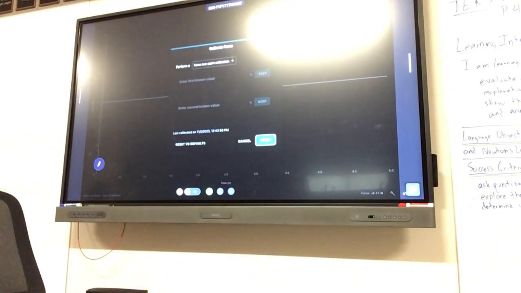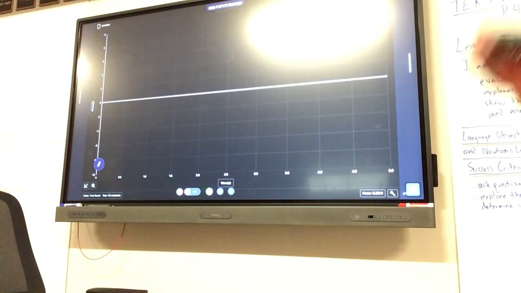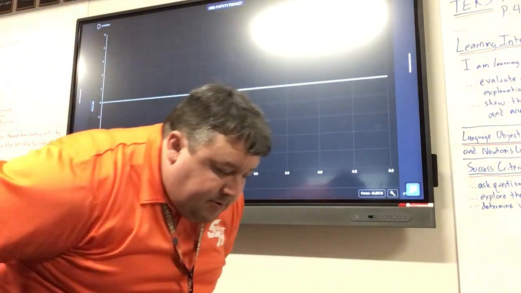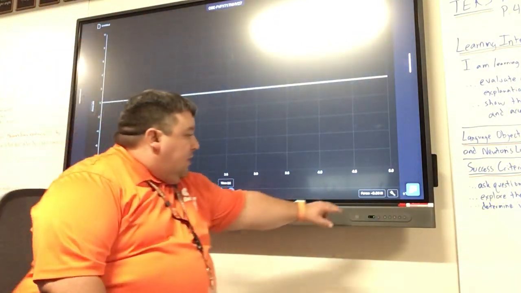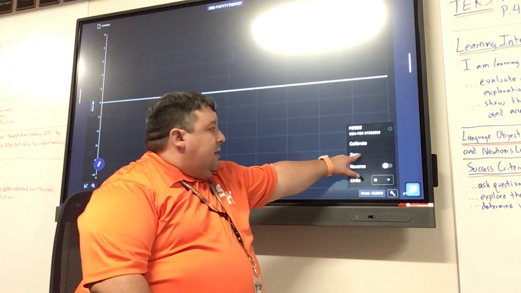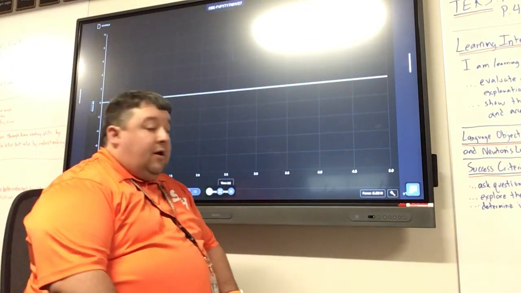And then apply. Hit enter. And now it's calibrated. And then you've got to zero it. And then zeroing is the easier thing to do. You just set it on the table. And then again, click the force button. Zero is your second option. And there you go.